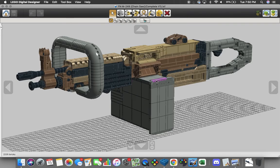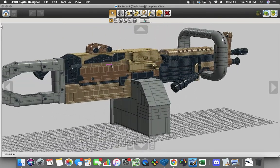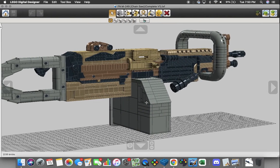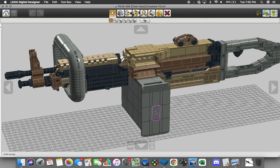So I went with the flat dark earth tan colors in an FN SCAR pattern fashion with the mixed match of the tans, because I thought it would look really good, and as you can see in this photo, it looks fantastic. And then I switched the supporting colors to gray just to give it a little bit more depth instead of just making everything black.